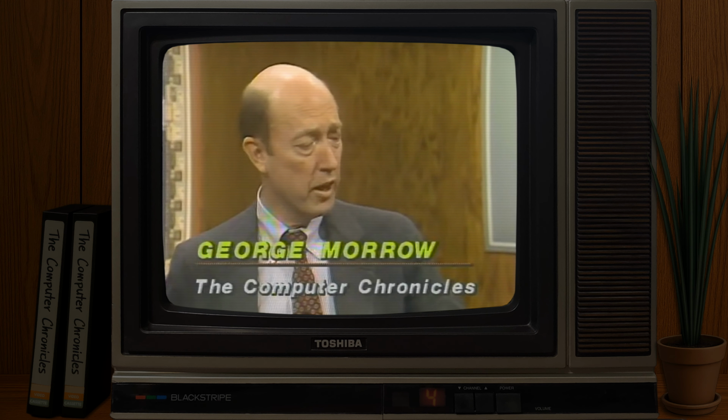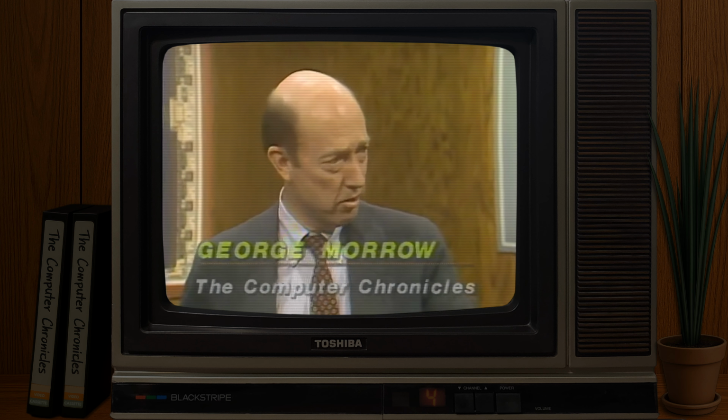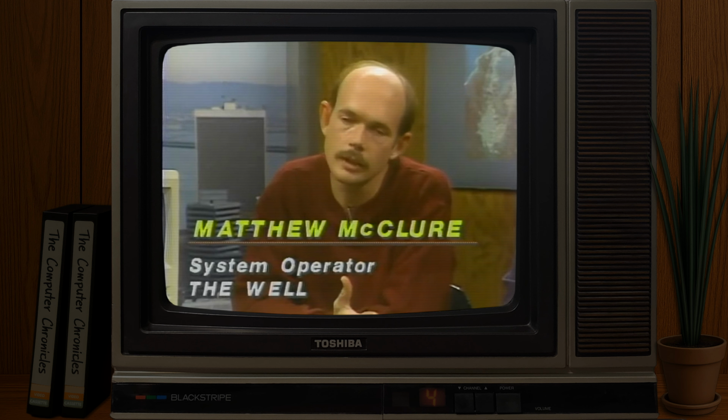You know, these modems are awfully hard to use. Maybe one of the advantages that I get out of it is perhaps access to a new kind of communicating tool. Is that something that the Well offers? Yeah, it does. The idea is that anyone with a personal computer and a modem can dial into the Well and have access to hundreds of other people with their knowledge and their information who are also talking to the Well with their computer.